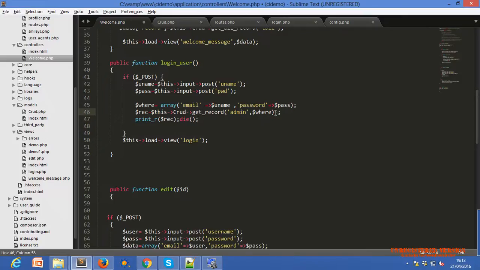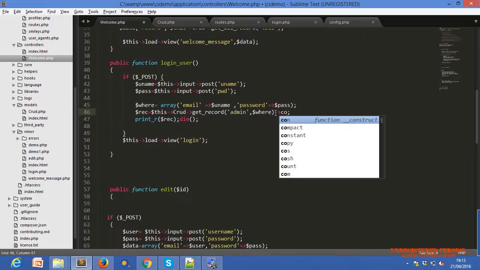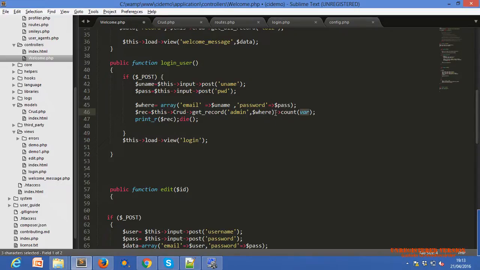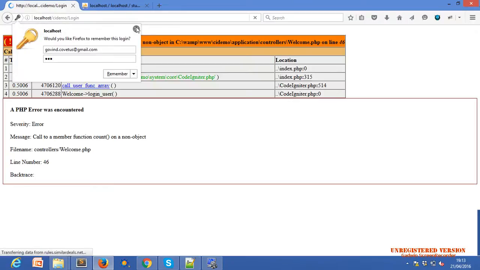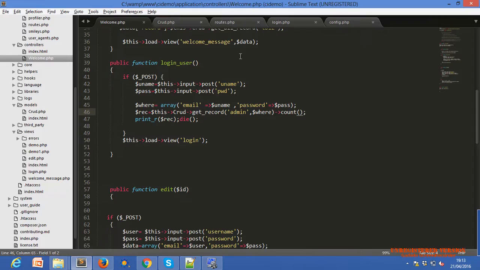One second, let me check. Count, or maybe not. Let me just check. One, two, three, the password. No, we cannot check like that.